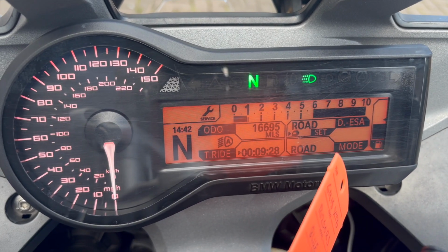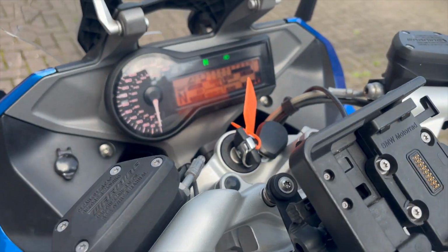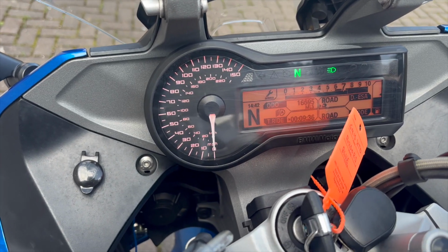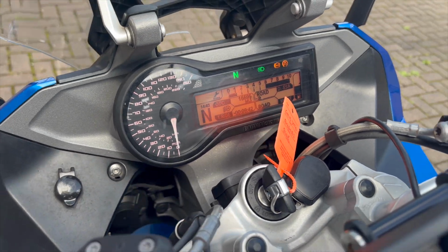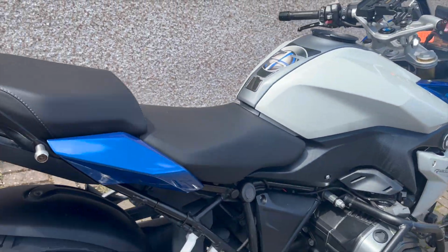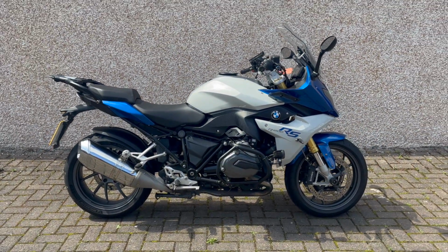Mileage is 16,695. Let's give it a few revs, you can hear how she sounds. And there we have it, BMW R1200 RS. Any questions you've got about the bike, please let me know. Cheers.